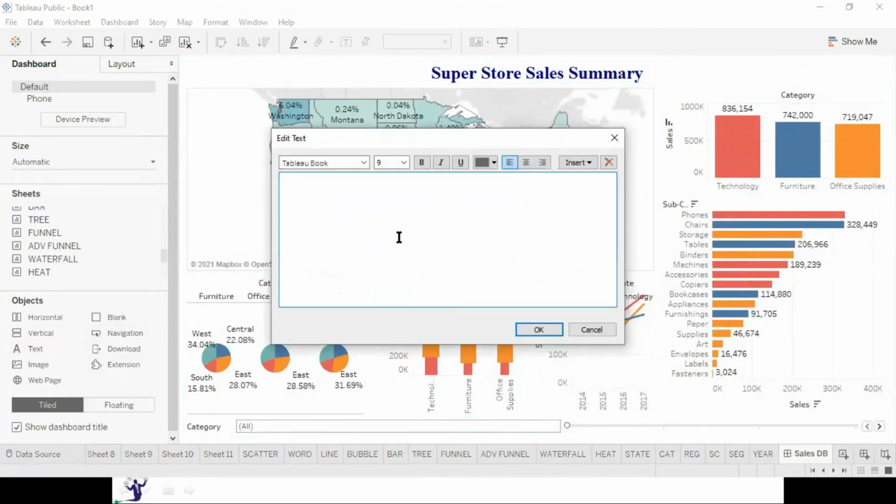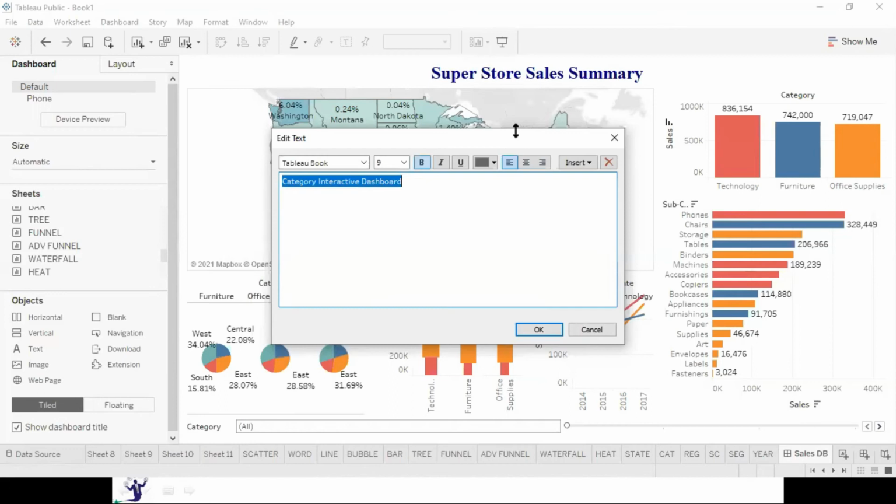So I will name it as category interactive dashboard.